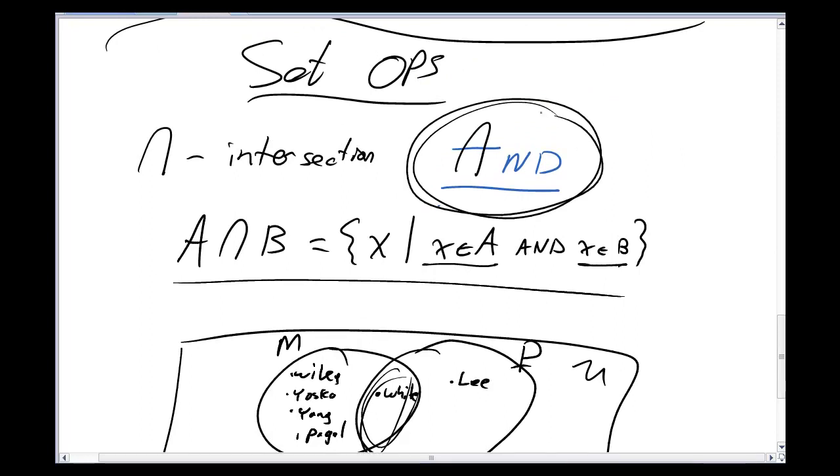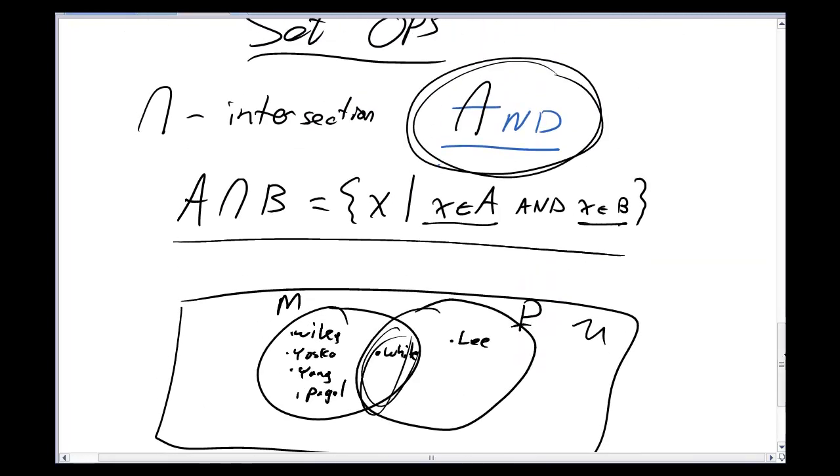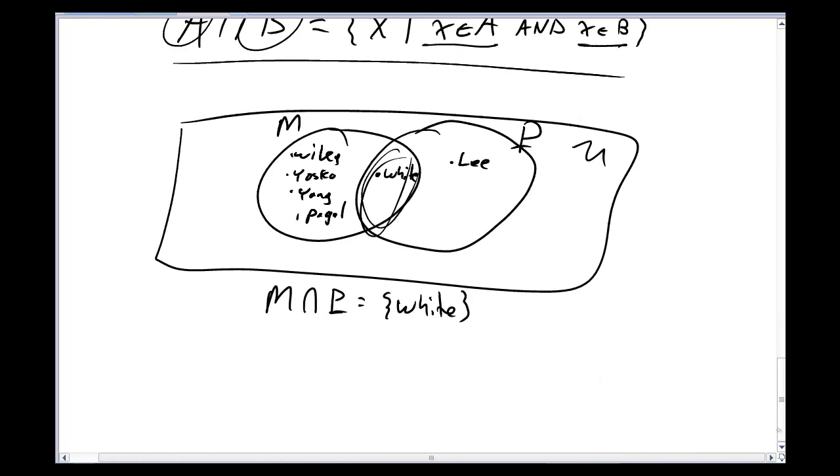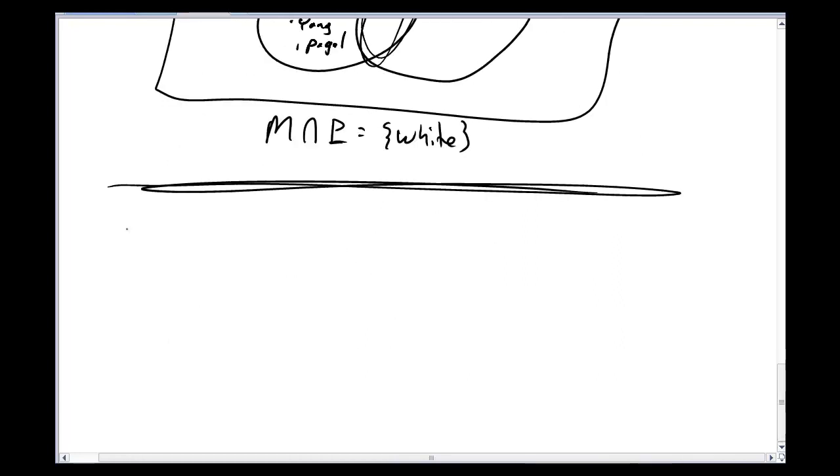So he gets to be part of both. So that's what intersection means. We connect it to logic words and, which means that later on when we start talking about logic stuff in some of the later chapters, you're going to see this business come up again. In math, when I say and, it means you live in the thing on the left and the thing on the right. You are a member of both. And it's not enough to just be a member of one. You have to be a member of both.